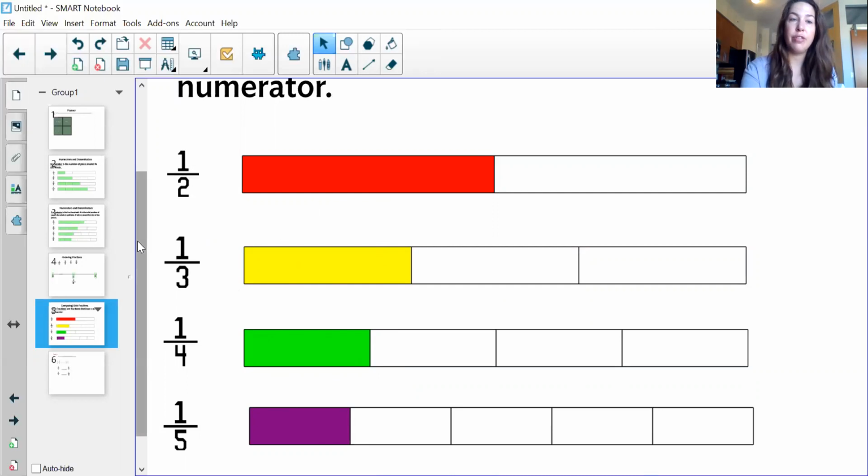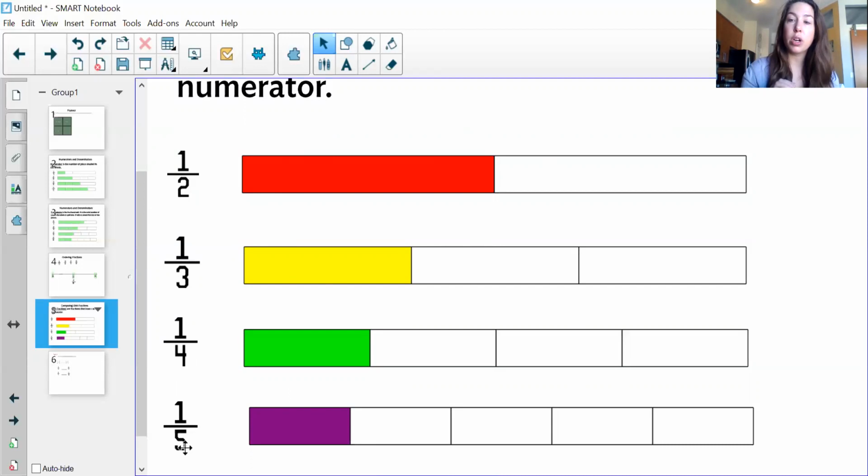Unit fractions are very easy to compare because you can just look at the denominators. From yesterday's lesson, we already know that if the denominator gets bigger, then the fractional unit gets smaller. So 2 is a small number, it's a big piece. As the denominators get larger, the pieces are getting smaller. So we really just need to look at the denominator to figure out how big that unit is.